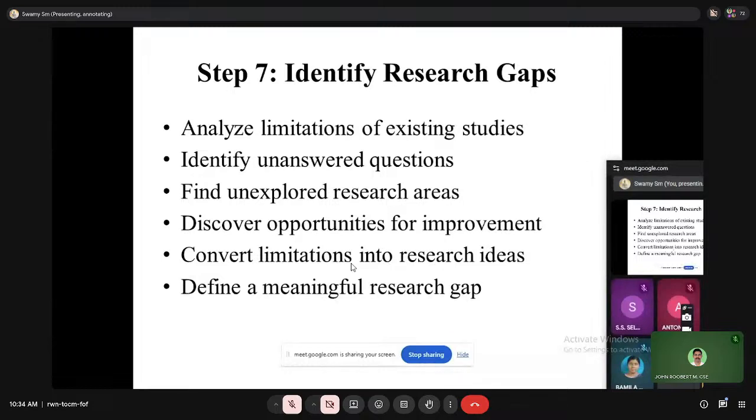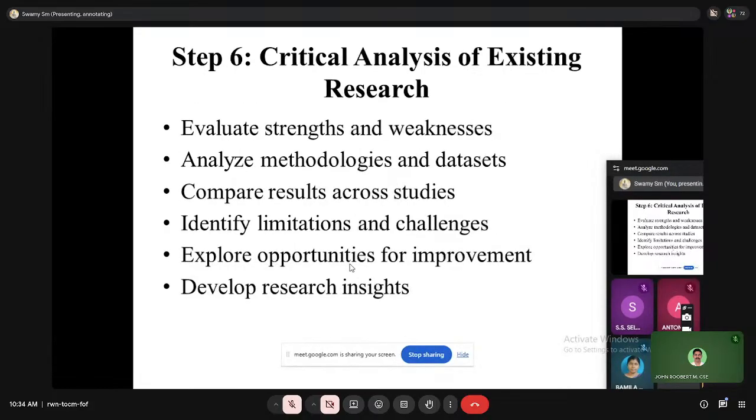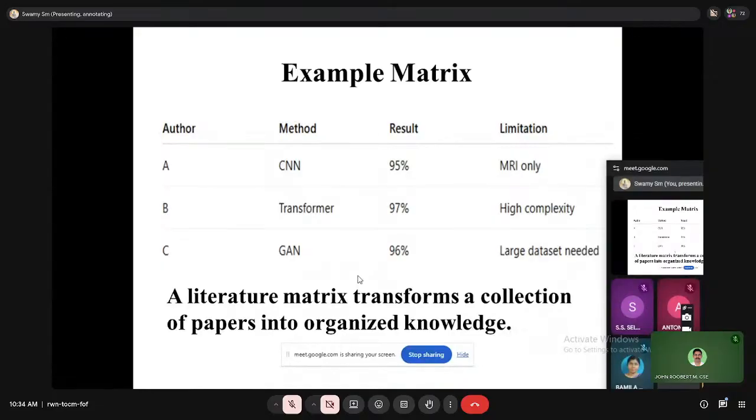In identifying the research gap, I just want to explain the difference between summarizing and critical analysis. If author A proposed CNN and achieves 95% accuracy, and author B proposed a transformer and achieves 97% accuracy, this kind of framing is just a summary of the research. But a good literature review makes a point like: the CNN based method provides effective noise suppression and computational efficiency.